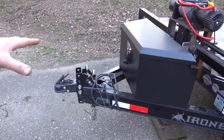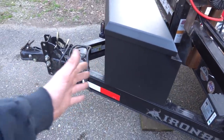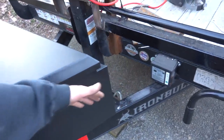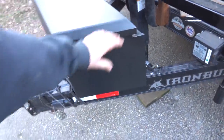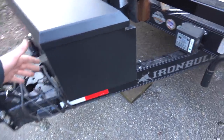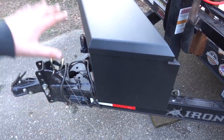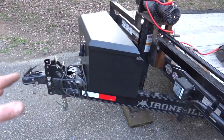So got to see how far forward we can move that, but also we don't want to get to a point where we move it forward enough, which I'm not sure if we will or not. That's why these are designed with an angle to hopefully match the front A-frame of the trailer, but ours just doesn't. But anyhow, once it sticks out like this, which I don't think it'll be a problem, like if you had a square box here and it was out to here, now when you're backing the truck up and turning, you're really gonna lose some of that turning radius. So I'm gonna bring Caitlin over, we'll hook her up and see where we can put this thing as far as the tailgate goes and all that.